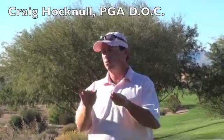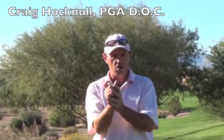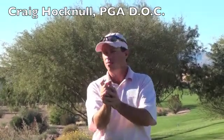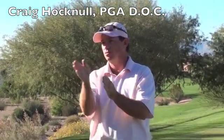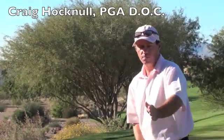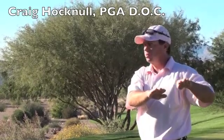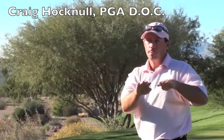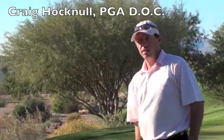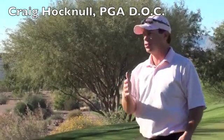The very, very subtle small breaks are the ones that are going to have a greater effect than the mountain. If I were to call the mountain effect an amount, it would only be maybe an inch to 2 inches of either hold. So if we're putting directly this way, and I see a putt that's breaking from right to left, but the mountain is on this side, I'm only figuring on maybe an inch to 2 inches of counter effect. Oh, so I've given the mountain too much due. Yes. And the hole itself is about 4.5 inches, so as long as you're somewhere within that, you've got a pretty good chance of making it.